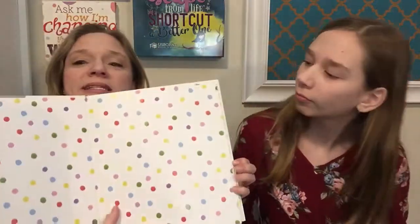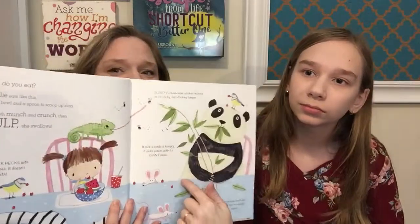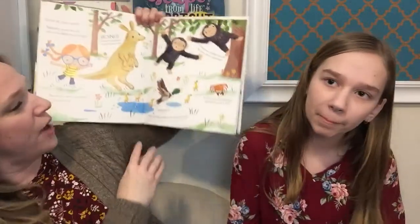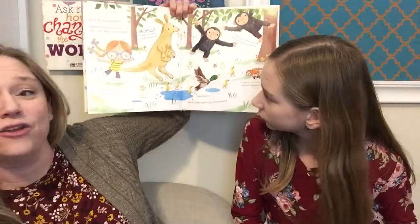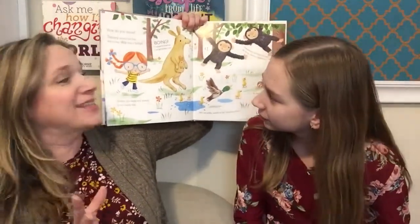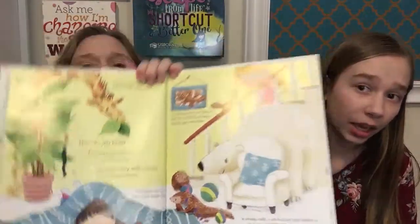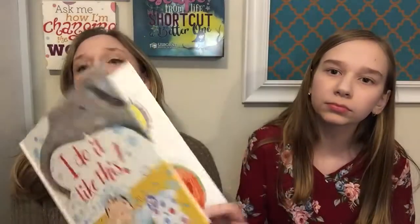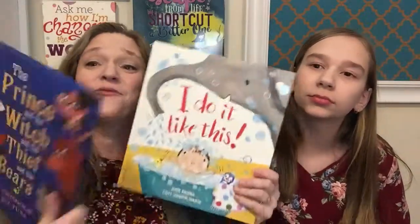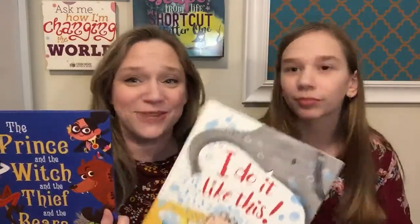And then I Do It Like This talks about how we eat versus how an animal would eat, and how we move versus how an animal would move. For example, a kangaroo bounces — boing boing — can you bounce too? It's asking for some interactive activities for your kids to participate in. Beautifully illustrated. These Kane Miller books are designed to get your kids to interact, have some feelings associated with it, and really have that conversation with your kids.